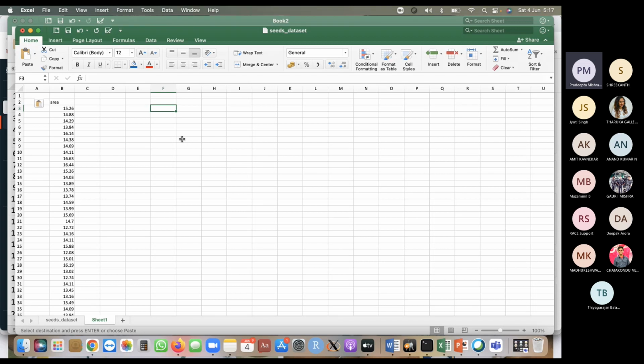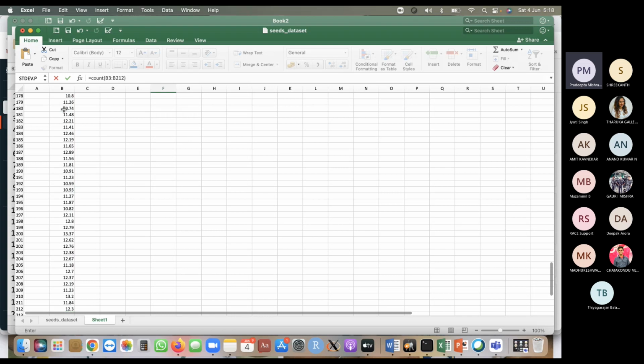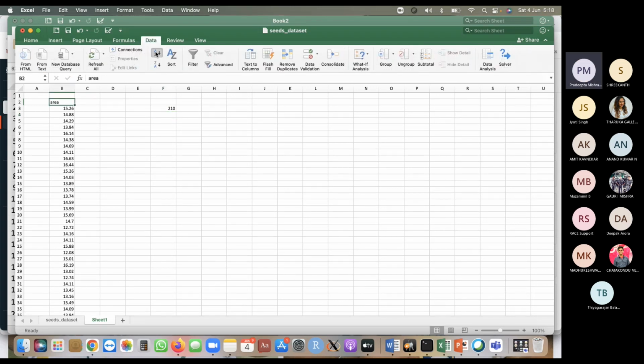Quantile divides the distribution into 100 equal parts, which means first, what is the n? N you need to count, right? Okay. N would be total, 210 records total. This column needs to be first sorted in ascending or descending, so it is now sorted in ascending order. So n is this.